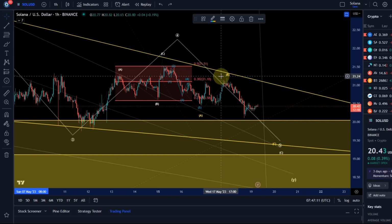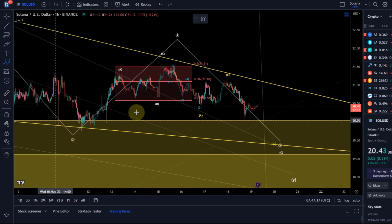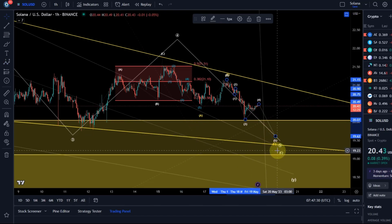Yeah, I mean, there are different ways of counting this, but you could make the case that we had a tiny wave 1 here at wave 2. This was a wave 3, typically the longest one, and that this is now a 4, and we could get one more low in a 5. So that next low might be the last one. It might be, doesn't have to be. You can always extend.